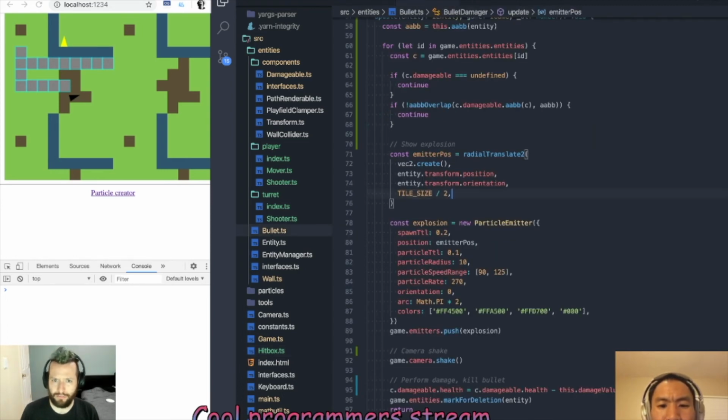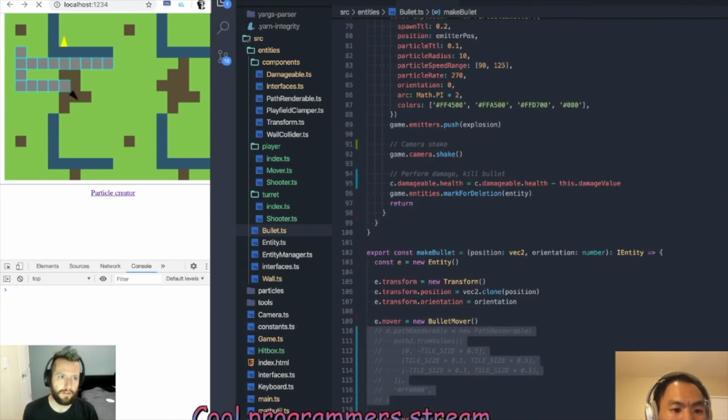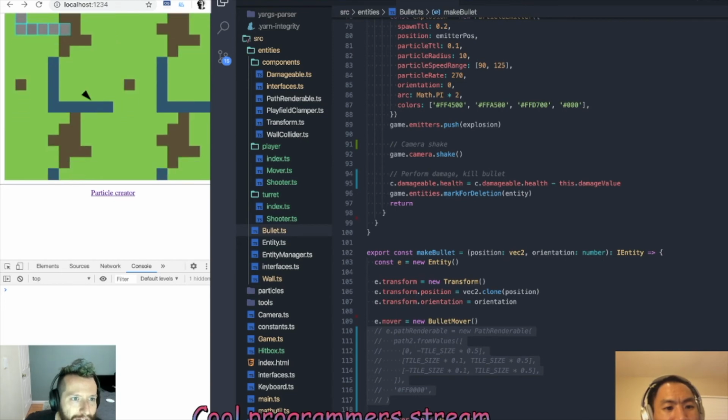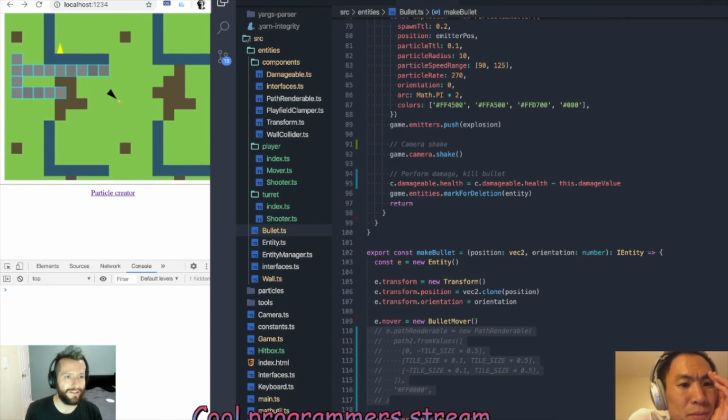I want to turn off the bullet. I'm just going to turn off this path renderable for a second. I don't see it. Ah, I do. Oh, I have so many questions.